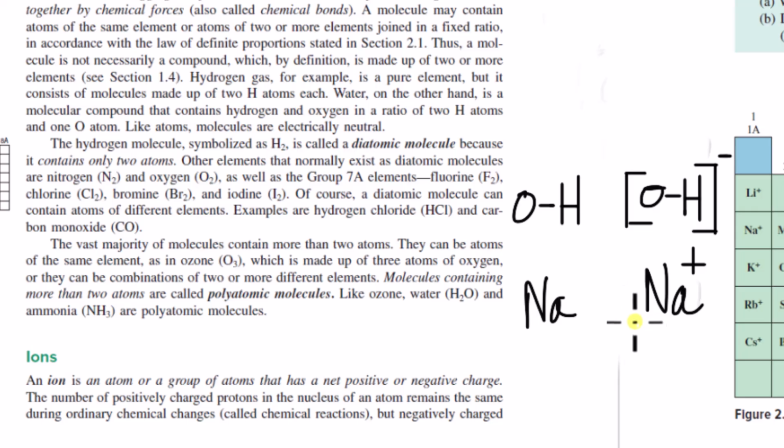Here, in this case, it would just be the total number of protons in sodium, 11, the sodium nucleus. Since the charge is +1, that means you know that there's 10 electrons in the electron cloud. Here, oxygen has 8 protons, hydrogen 1. So there's 9 protons here. Since this has a charge of -1, that means you know that the total electron cloud aggregate here, in this covalent bonded electron cloud, has 10 total electrons.